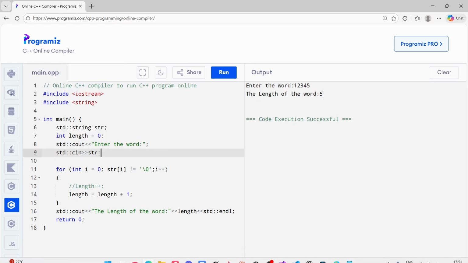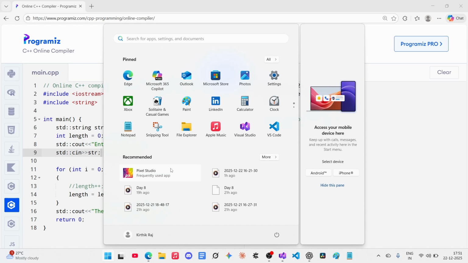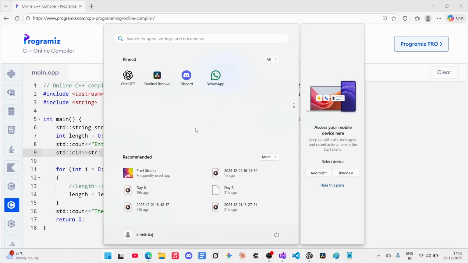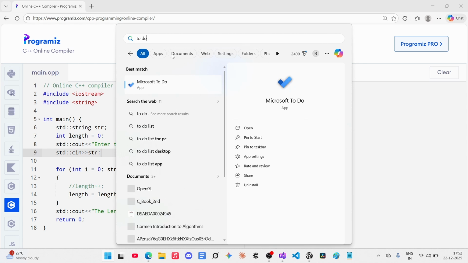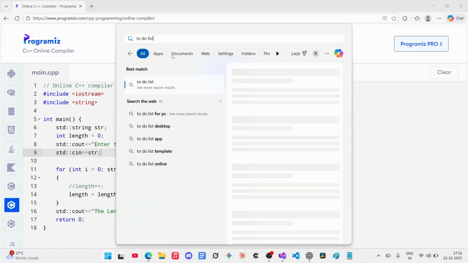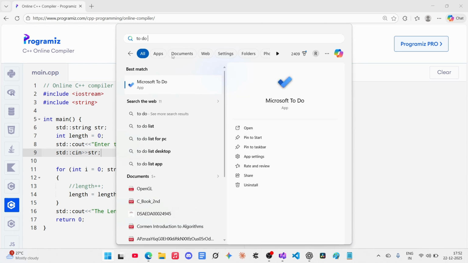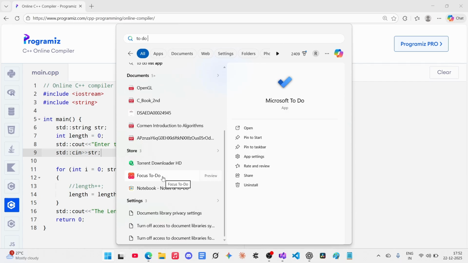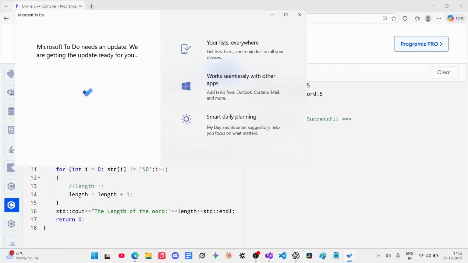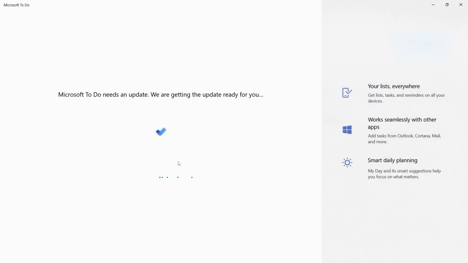That is the to-do list, man. Is it downloaded or not? We only have this. Okay, what else? Just download.